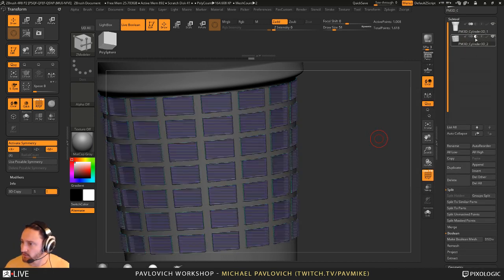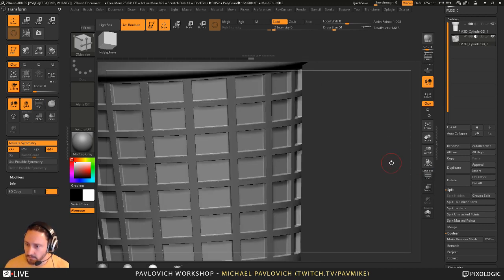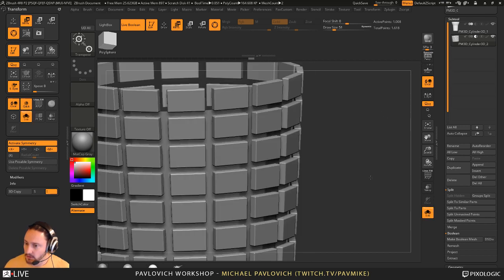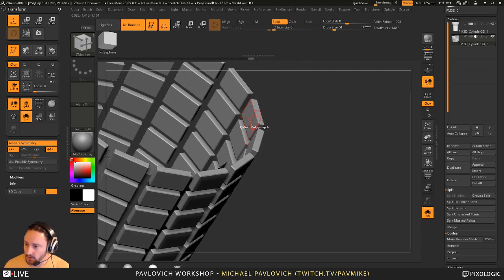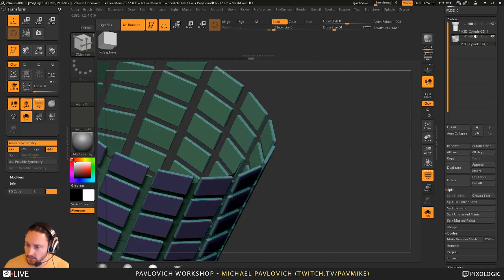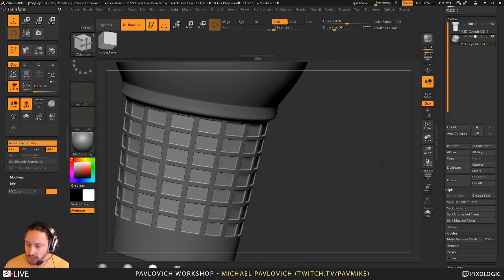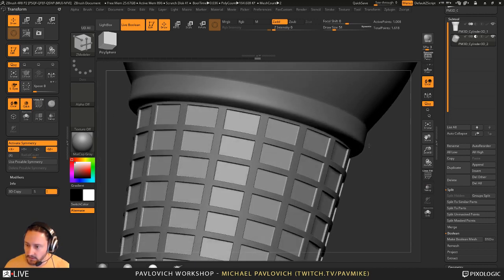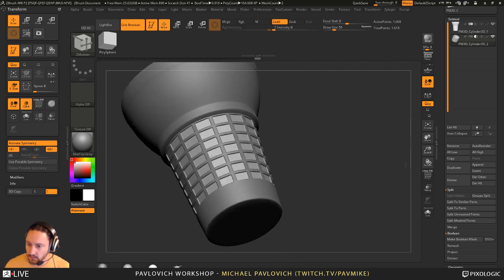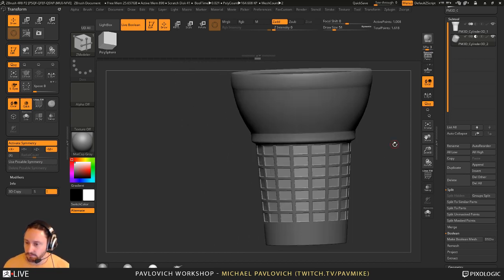So if we go over here to subtractive and we have live Boolean turned on here, see, this is the result we're getting. If I want to, I can go into solo mode here. If we don't want them coming out that far, we can just take this one here, QMesh Polygroup All, and then hold down Shift, and that will allow us to push that in and out, and that looks fine. And then QGrid is giving us that look there. So now we're getting the cylindrical and we're also getting the square pushed in. Okay, I think we're in good shape.